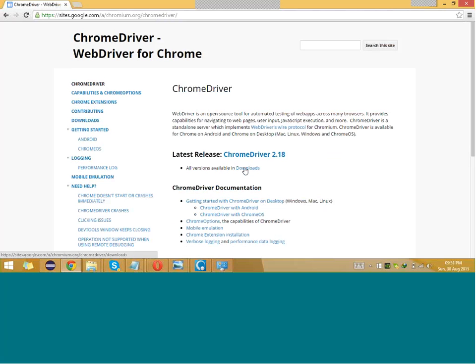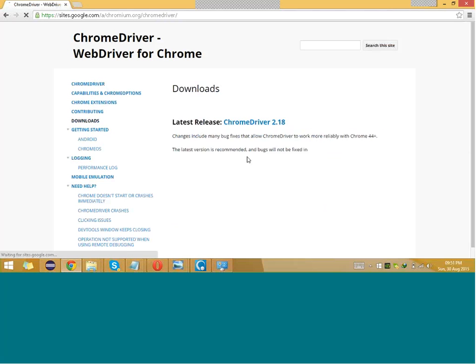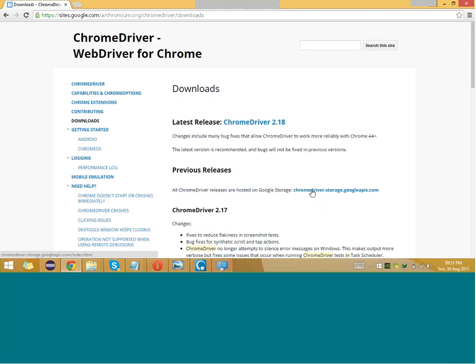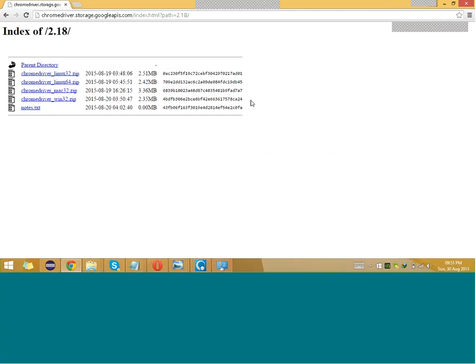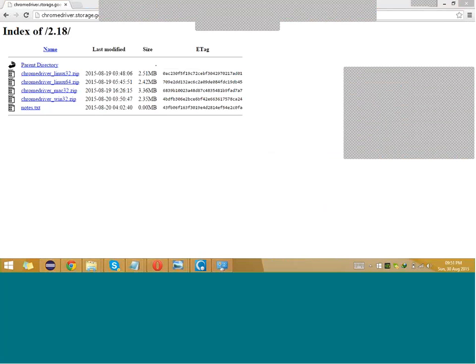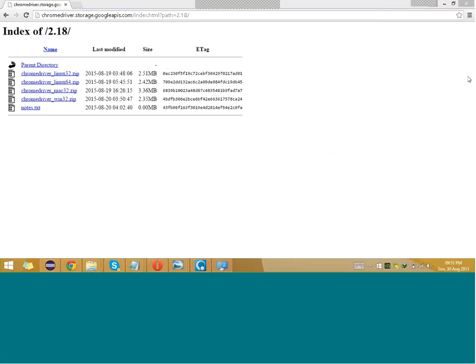So you go here and you go to the latest release. Yeah, go to this link, right? I'll just give you this link. If you want, I can directly give it to you on WebEx chat, right? And you download the Chrome driver exe file for your operating system. If you have a 64-bit OS and you take Chrome driver 32-bit, it doesn't matter, right? That's okay. You can do that.